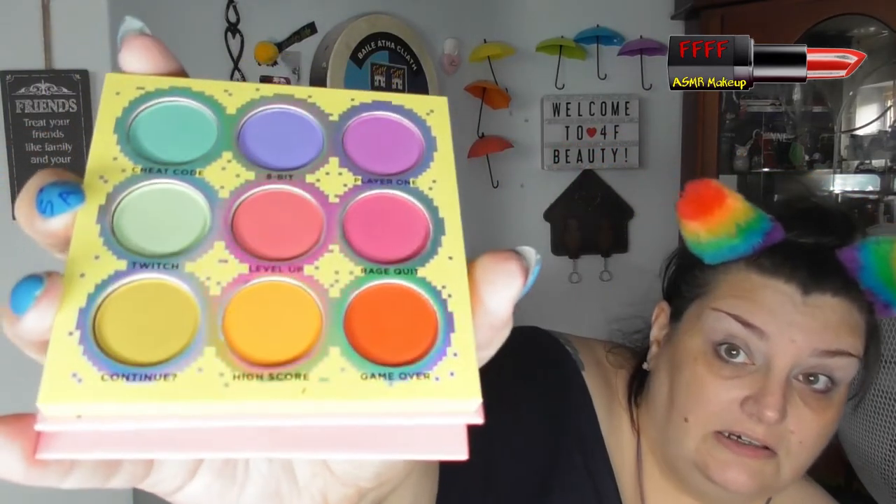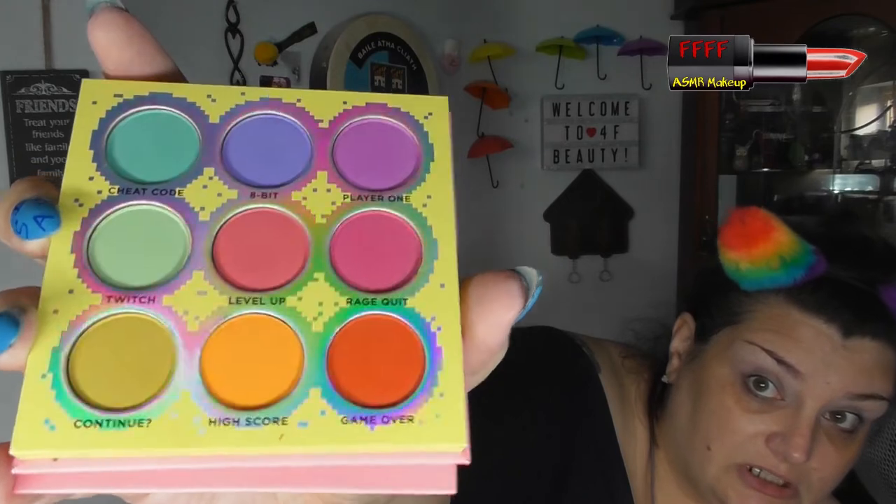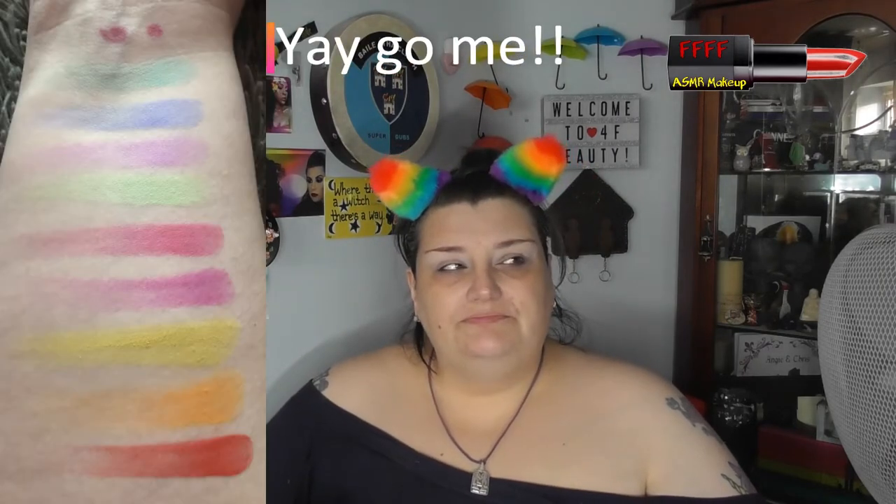It's got little life hearts on it. Here are the shades — I'm tilting it backwards so the holographic doesn't flush it out too much. When I do that you can't really see the colours properly. If I remembered to do swatches I'll put them up here now; if not, I didn't do swatches.